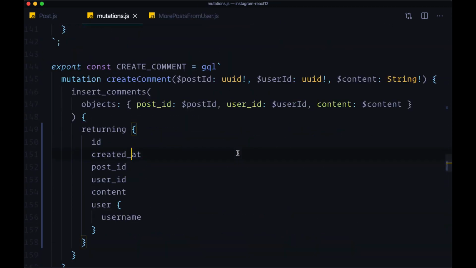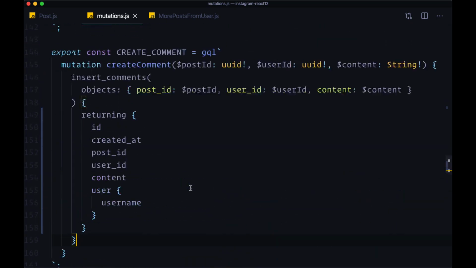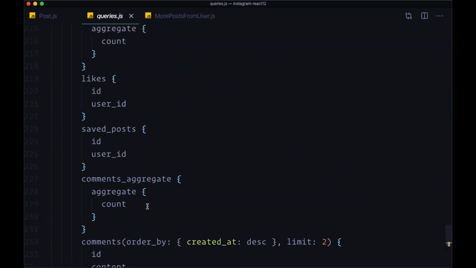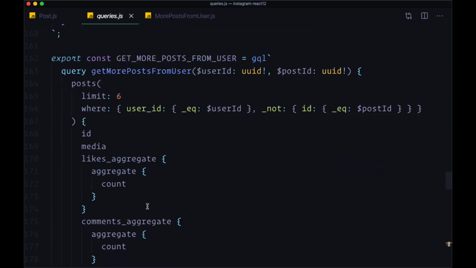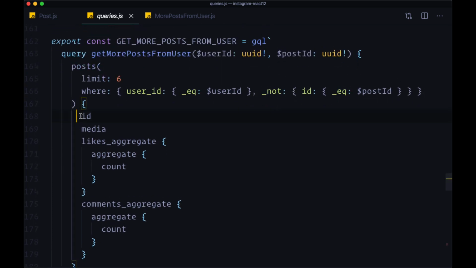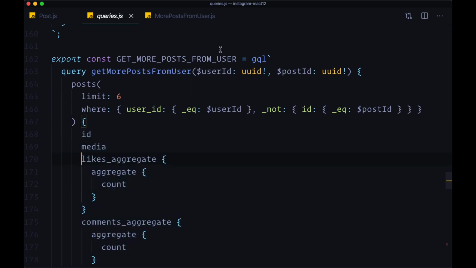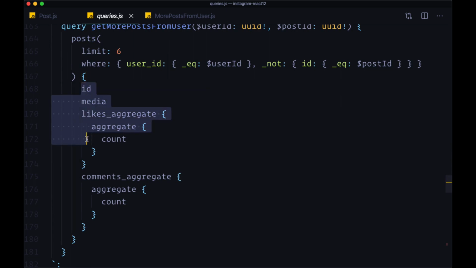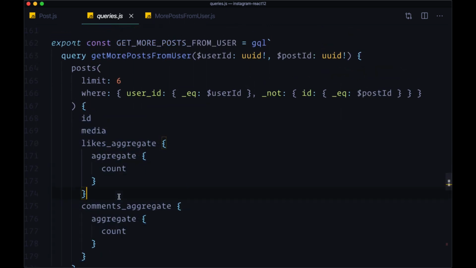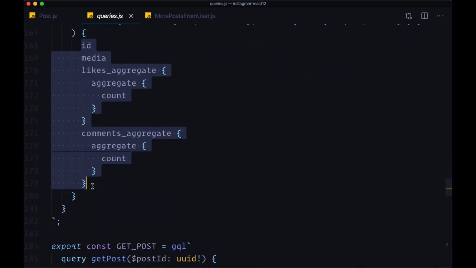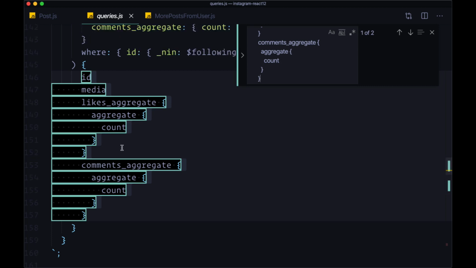Another step I'd recommend you check out, because at this point, for many of our queries in particular, we've reused the same fields. One other thing to look into is using what are known as GraphQL fragments. So with fragments, the benefit of it is that we can reuse the same fields just with a simple variable. So remember here for getMorePostsFromUser that we are using all of these fields that were used for showing our grid post, and if we search for all of this, we use this for a couple of queries.